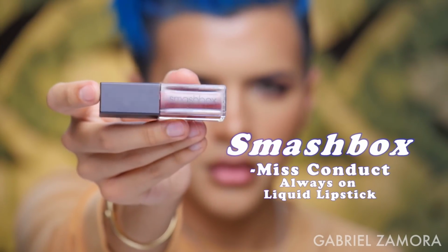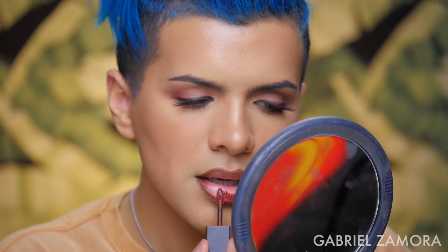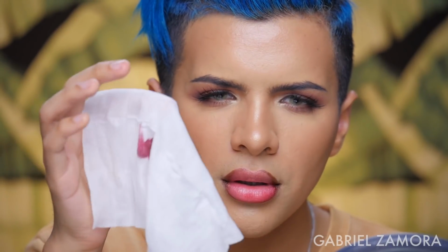Okay, so for lips, I'm gonna be using Smashbox. What color is this? Misconduct. And it is an Always On liquid lipstick. On camera, it looks a lot more red right here, more wine color. In person, it's a lot more like burgundy, kind of purpley. On camera, it is so red. Why is that? So let me just put liner all over my lip. I want it to be like this darker wine. Yeah, in person, it's like purple.